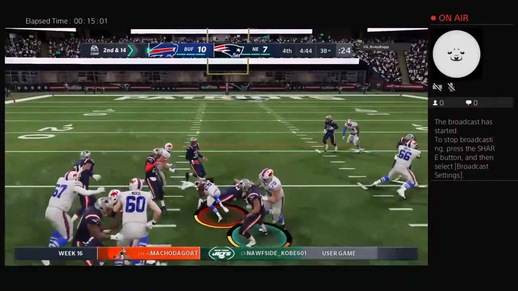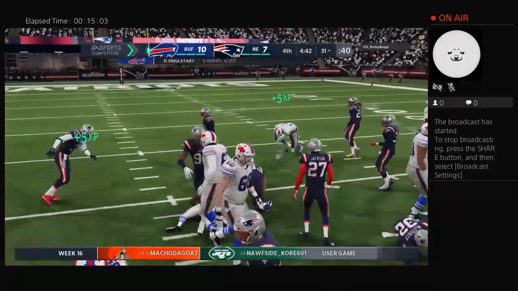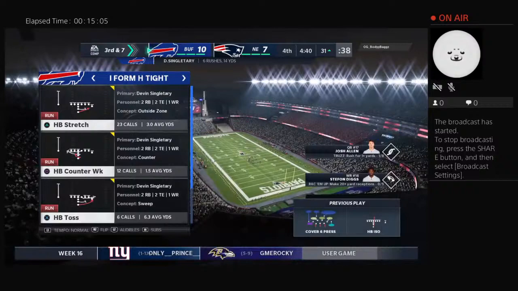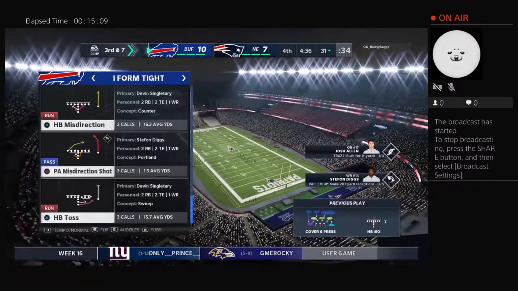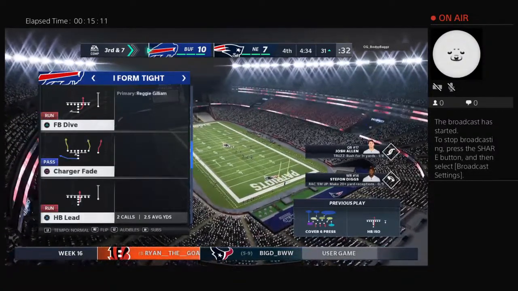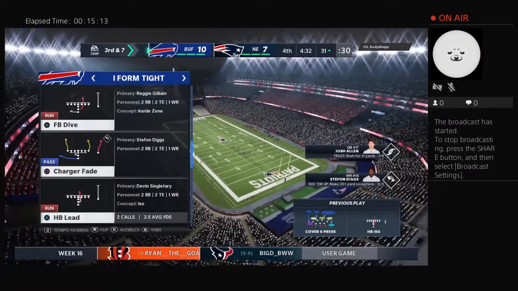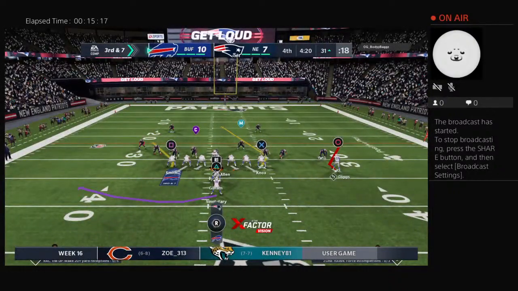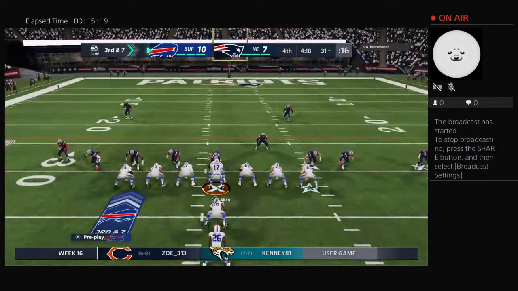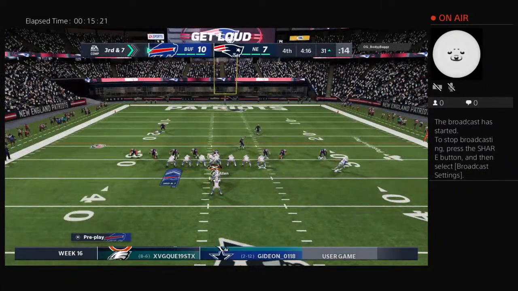Singletary again. And he'll be brought down just outside of the 30. Again, the ball carrier. You've got to give kudos to your offensive line and the guy carrying the ball because they were in a 2nd and long situation. It seemed pretty dire, but they brought it back to 3rd and manageable with that run. The Bills on 3rd down. They've only converted once in 4 tries. This is 3rd and 7.